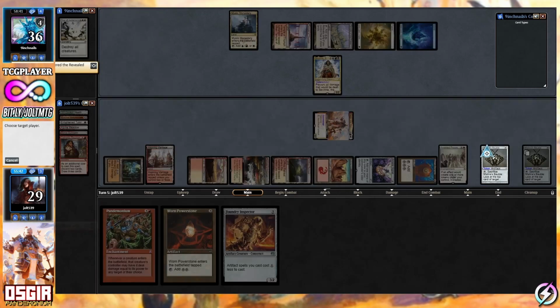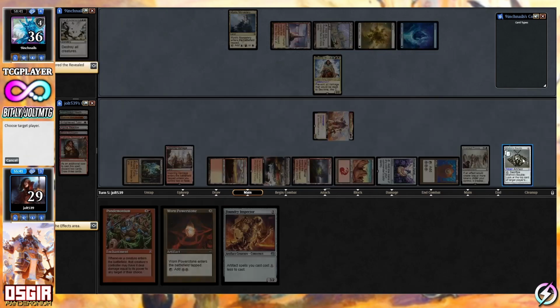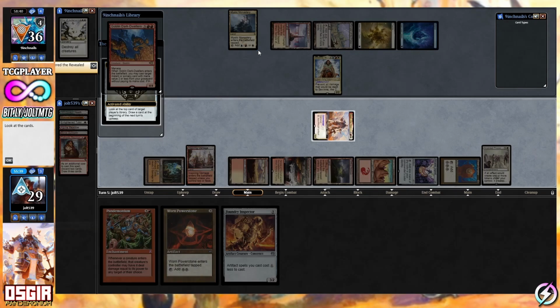Goblin Dark Dwellers. Look at the top card. There we go. We know what's on there. Goblin Dark Dwellers. Look at the top card of our opponent. There we go. Okay. All right.